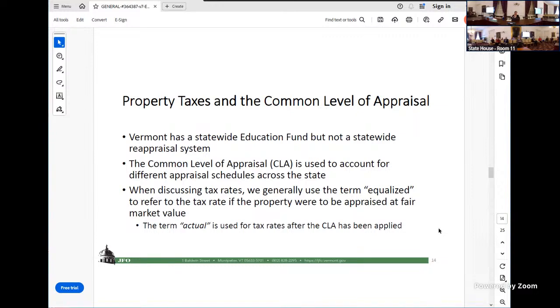That's right. Tax rate. So when you think about the calculation of a tax bill, you've got the value of your home multiplied by the tax rate. So if the value of your home is going way up, but the tax bill is still the same, right? We still need to raise the same amount of revenue. The tax rate is going to go down in order to adjust for that.